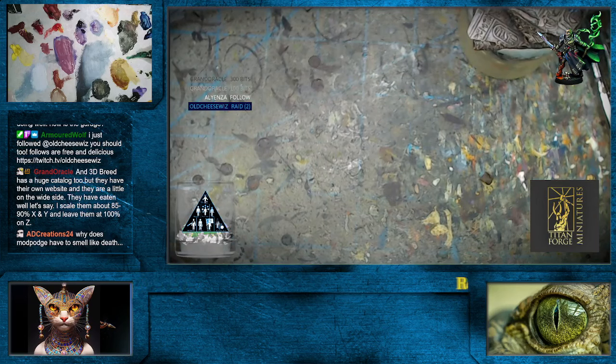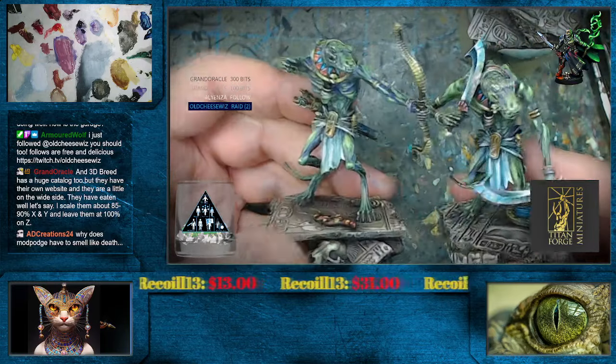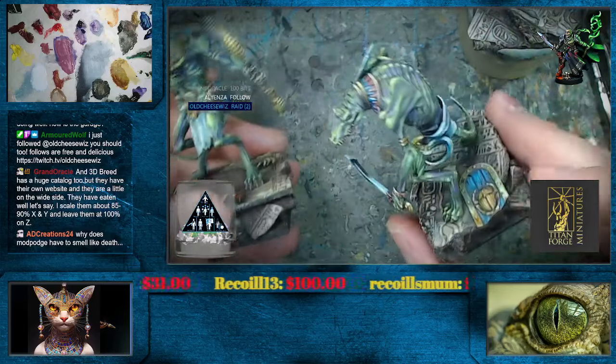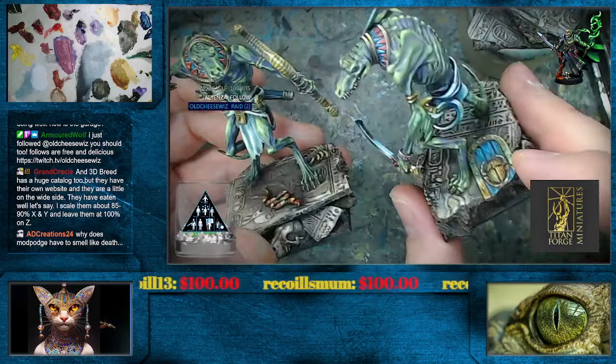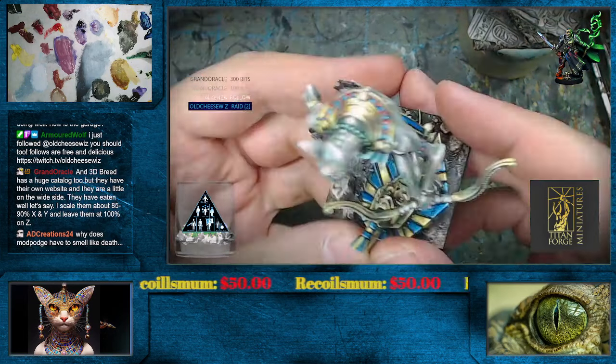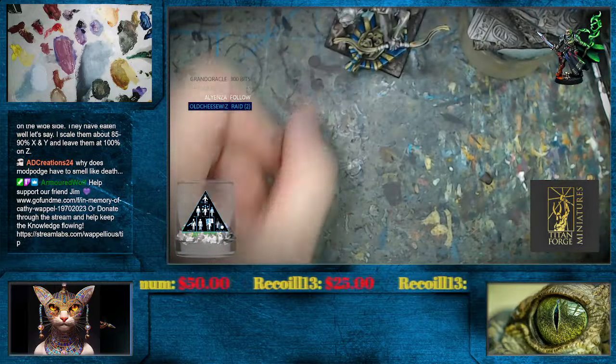So you've seen the first 2. Here's the Crocodile. We haven't done the great weapon version yet, but you got hand weapons, you got bow, and also they have fantastic basing bits like the snakes, these shields here. Let's check this out. This is again from Titan Forge. This thing right here that he's standing on, that's really fantastic.